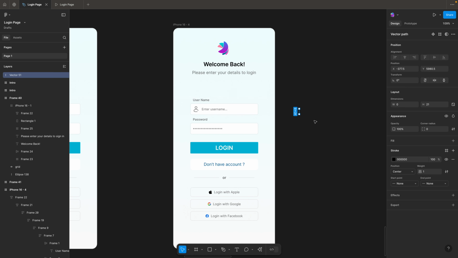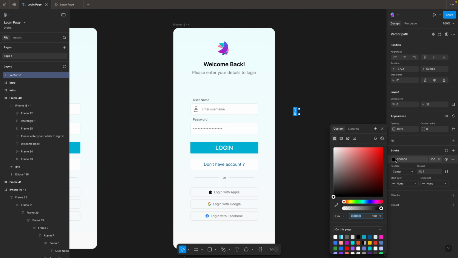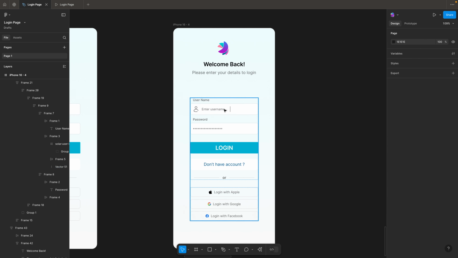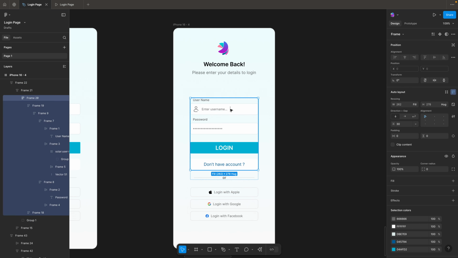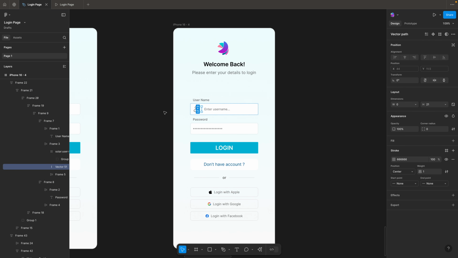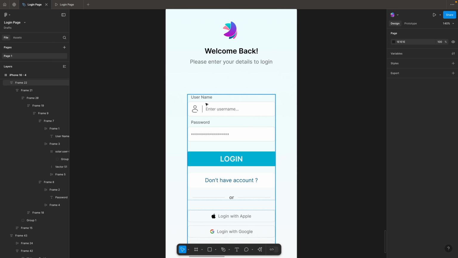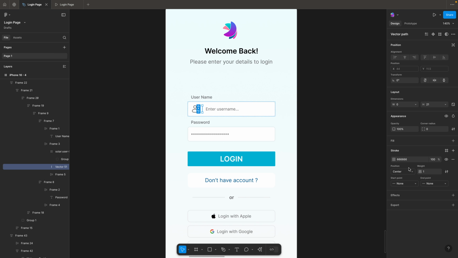All right, so this is my line, and this color also I want to set with 6 hexadecimals. All right, and I want to bring this one here, and let's try to have that between this icon and text. If you see this one, right, this is looking a little darker now, and I'll try to use the same color as the border color we have here. All right, so this is like D for me.